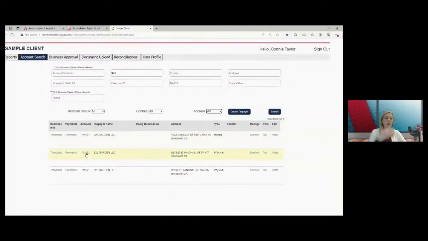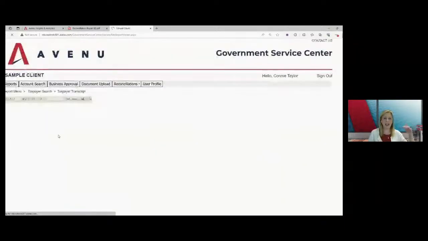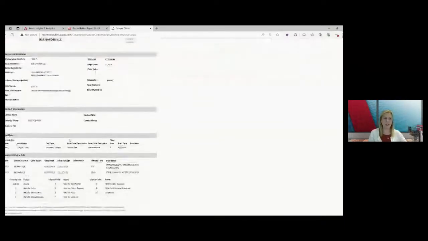So that's why sometimes you might see multiple accounts listed. For this one, it's picking up a mailing, it's picking up a physical, and more than likely on this one, they have a different physical address. If there's multiple locations under one account, multiple physical addresses, that's why you'll see the multiple listings. And the same way, if there's multiple contacts listed on an account and you've got all selected, you might see that.